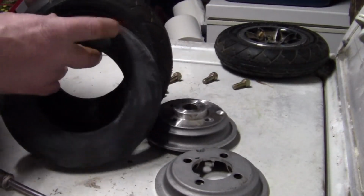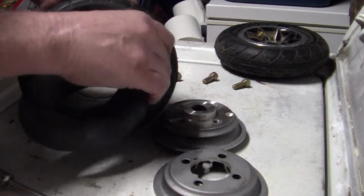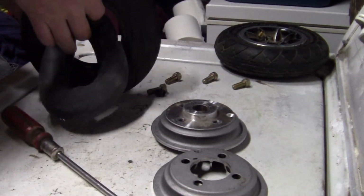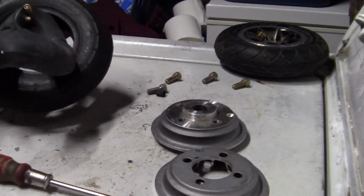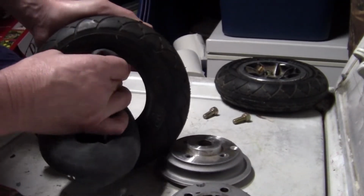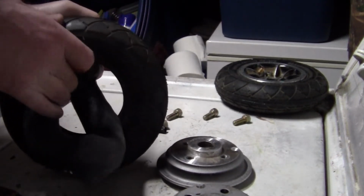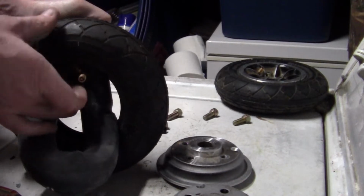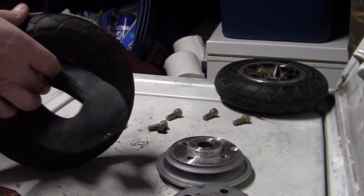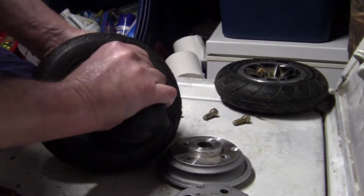Alright. You start by looping your tube like this and spread your tire. Sorry, you can't see a thing. Let me get it up here a bit. Like that. You got to get your tire up in the tube to start it. Push it all the way up to the top. Sort of like a bicycle tire, only way smaller. And you just keep feeding it around till you get your tube all the way in there.